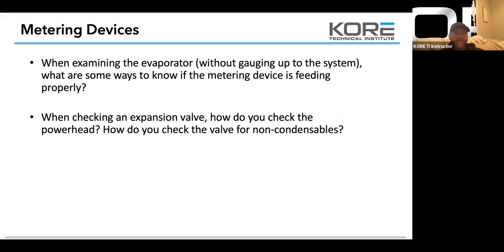The second check to do is take some hot water and pour it over the valve. If your valve has non-condensables in it and it's actually iced up the valve, it'll unthaw the valve and it'll actually take off. So it's a couple easy checks you can do.